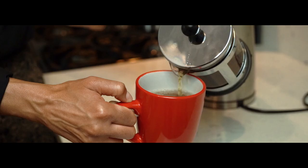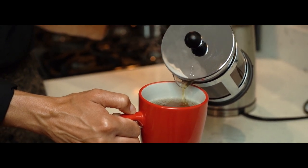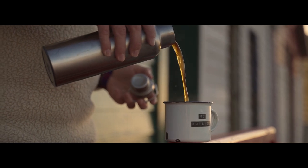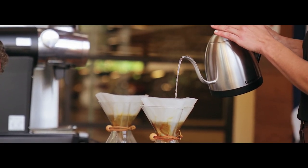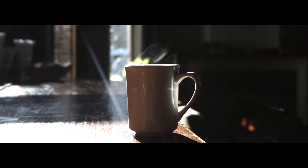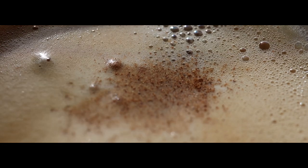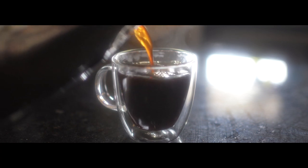The Temperature. You can brew coffee with any temperature of water you want — hello cold brew — and it can be tough to agree on a single optimal temperature for brewing. According to the SCA, the recommended temperature range is 195 to 205 degrees Fahrenheit (90.5 to 96 degrees Celsius) when water comes into contact with ground coffee. Other experts recommend water just off the boil at 212°F or 100°C, while several Aeropress Championship recipes call for 176°F or 80°C. What we can say for certain is that stability is vital regardless of the brew temperature you choose, so thoroughly preheating your brewer to avoid losing too much heat too quickly will be critical for consistency.